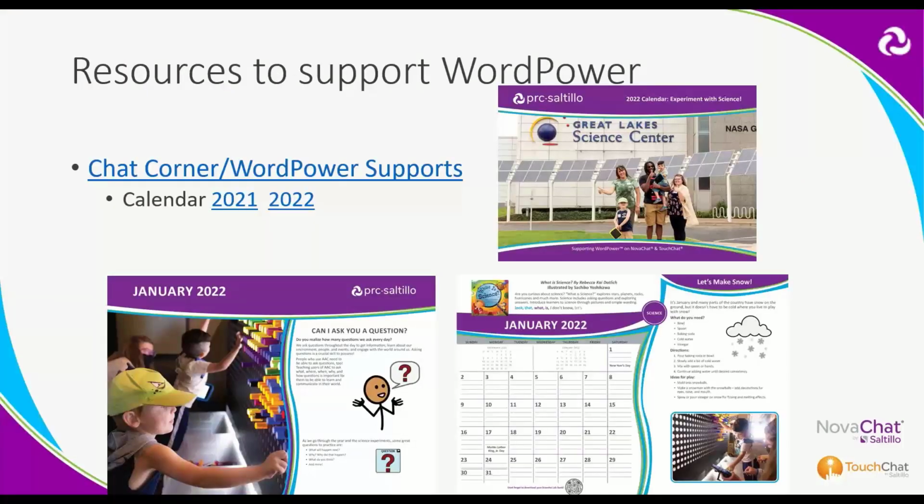Another support that gets a lot of great feedback is the calendar. So we are in our 5th year of the calendar, and each calendar features a tip of the month and a story, an activity, and then there's an extension activity. So next year's calendar is all about science, and Courtney is one of our specialists on the training and implementation team, and she is working on the lab book right now. It's almost complete. It's very cool. So lots of great interactive activities there. The 2021 calendar, they're both available for download right now, or ask your consultant for one.